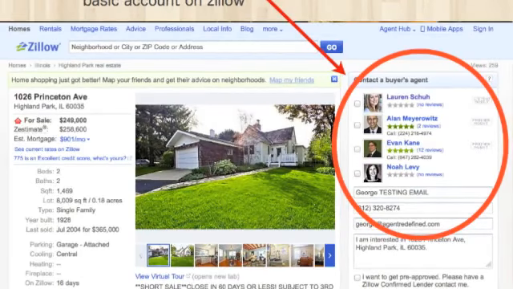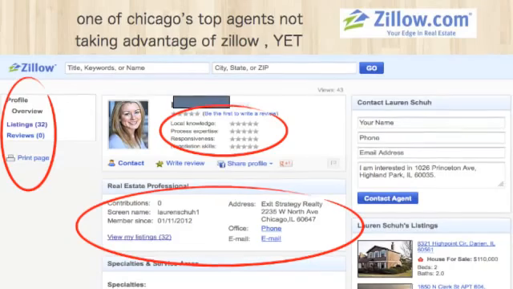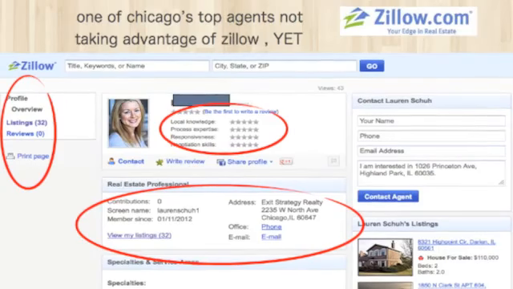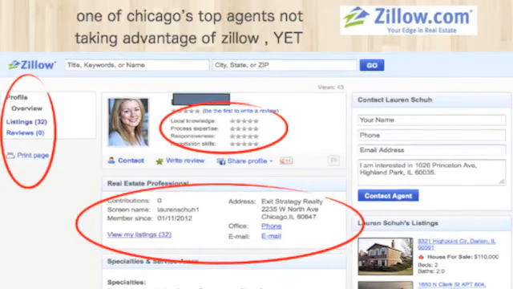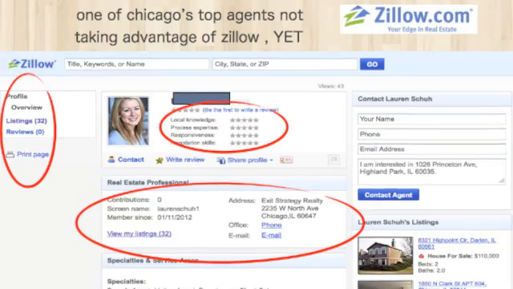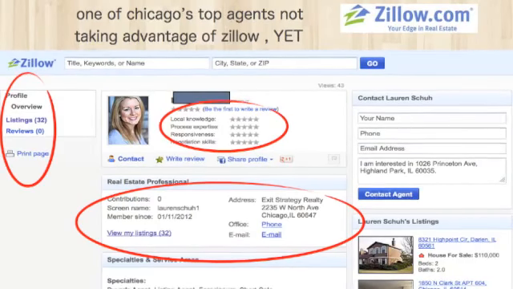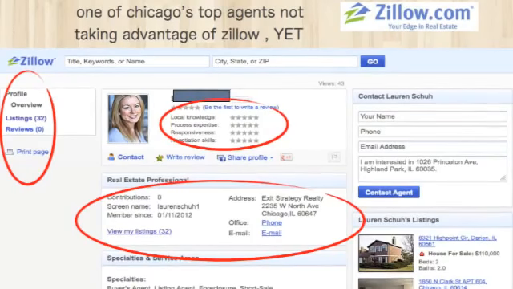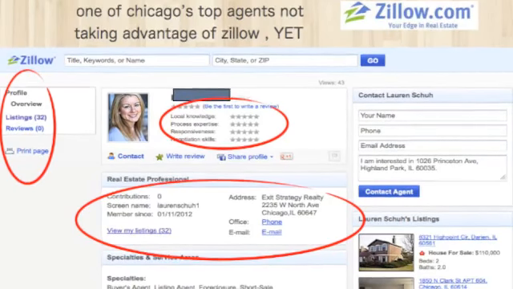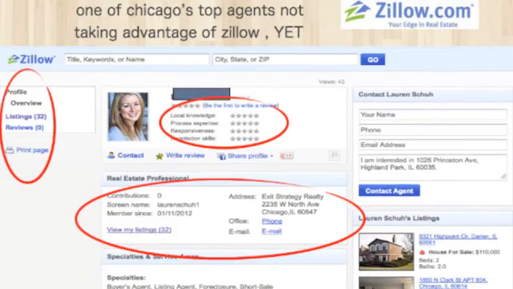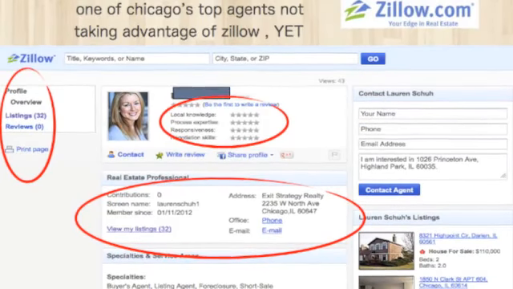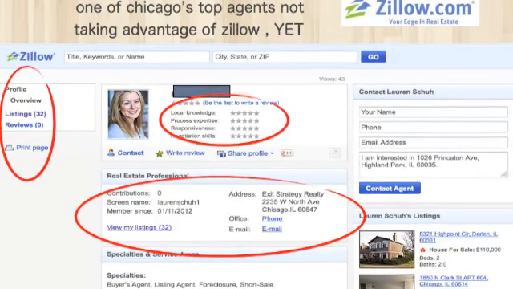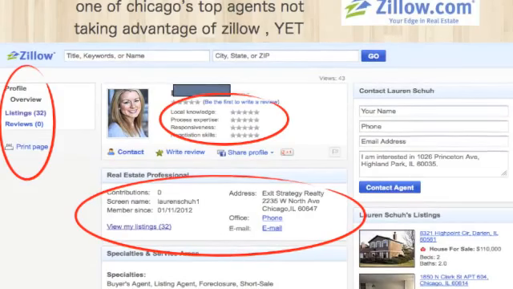On the next slide, we're going to see what happens if a potential client presses onto that agent's profile. This would be the profile page. It's not a Facebook page or anything like that. The Zillow profiles are a little bit plain, but you can see in red circles the sections that aren't filled out. These are the sections I want you to fill out. In the video I have on Zillow and my Realtor training blog, you'll see how to get all this stuff filled out. But most importantly, it's going to be the testimonials.